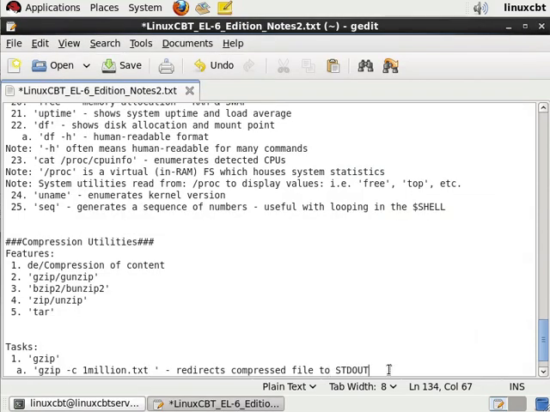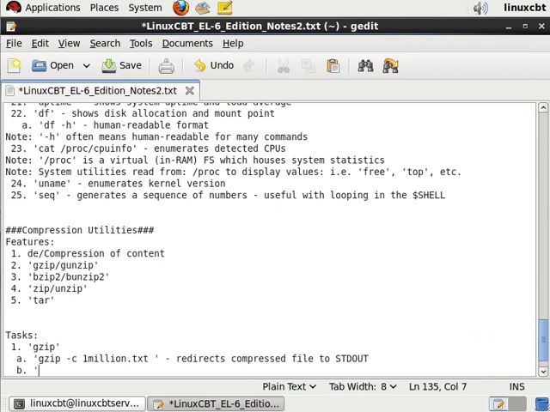So to alter this command and to preserve the compressed file, we'll run gzip with the compress option and use output redirection, which we've discussed, to 1million.txt.gz.